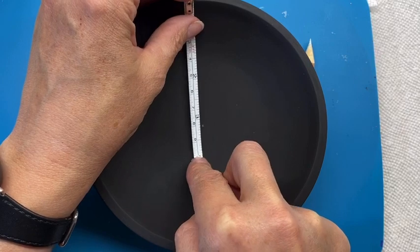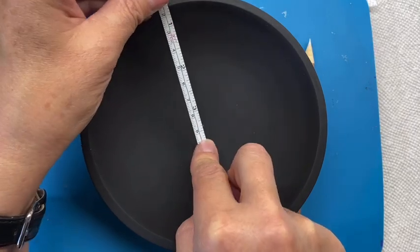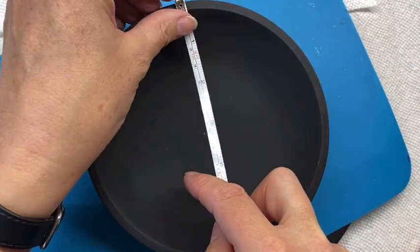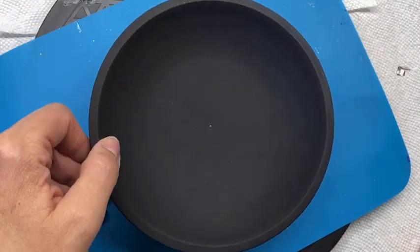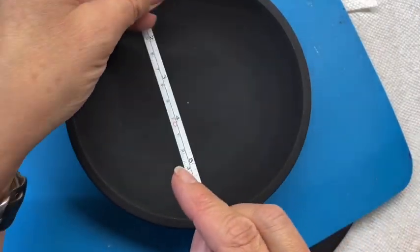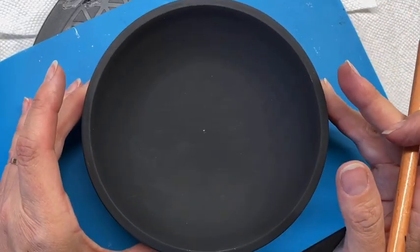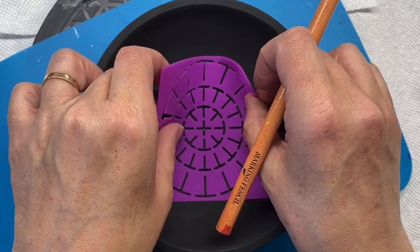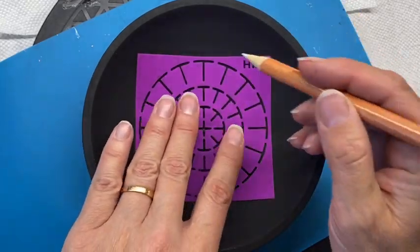So I put a mark, and it's three and a half there, and then I kind of just rotate it around, and that's 3.5, and I do a quarter turn, 3.5, on the other side. Well, look at that, right off the get-go, I got that straight. How often does that happen? Like, never. Okay, now for doing the spiral design, I want to have 8 sections.